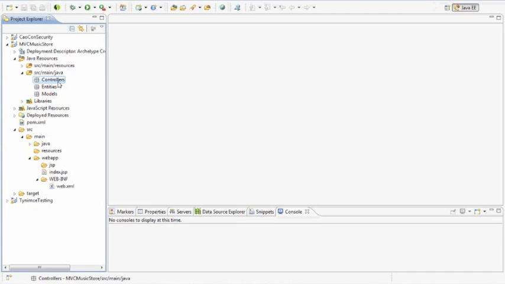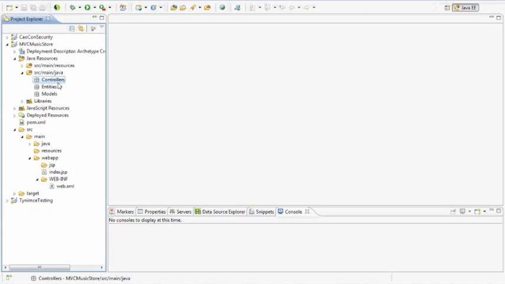It looks not as professional as you want, right? You want com.mvc.musicstore and controllers, entity, models, and dot something dot java.